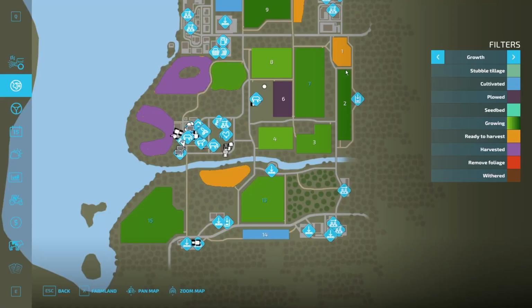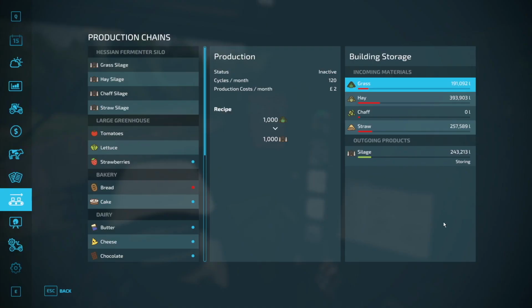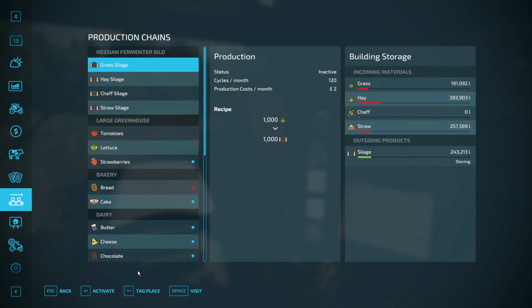And as it is doing that, we can look at our total number of it. So grass we've got from that run was 191,092 litres, and we're going to put that as activated. So that grass will turn into silage, and that number will go up by almost 200,000 litres, which is mental. So we have so much hay and grass, we need to sell more silage next year.